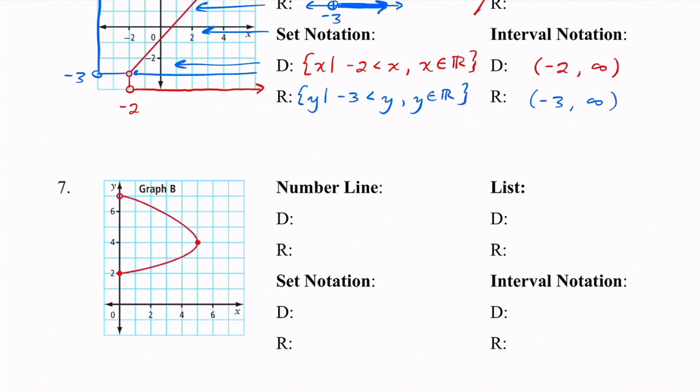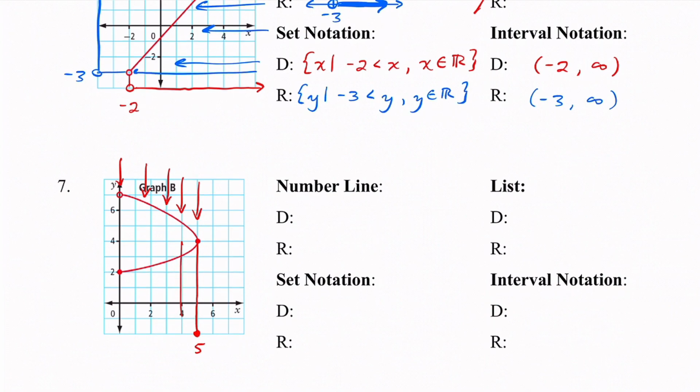So for our domain, we're going to be shining that flashlight down. It's going to hit the graph here at all these points. So it's going to hit, and then that is going to create a shadow. So there's going to be a shadow there on the wall that went as high as 5. And then all these other ones, again, those are all going to make shadows. So we're going to have shadows going all the way down. And then at this point, it's going to go through that pinhole. It's going to keep going, but then it hits this point, and it won't get through that point right there. So we're going to have a shadow on the wall. So it went from 0 all the way up to 5.